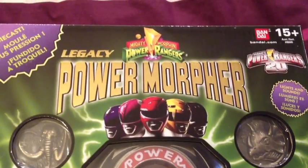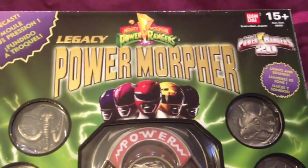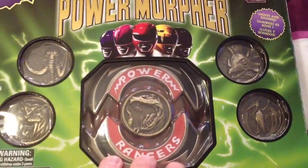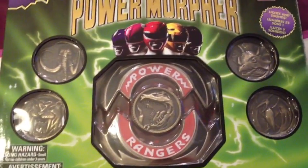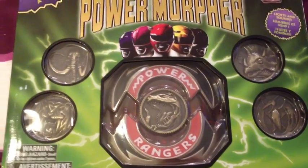I really like the packaging to this. It's very old school and pays a lot of homage to the original 1993 packaging. The fact that the Morpher itself is left exposed along with the coins, just like the package back in the day when it was released in 93 or 94, I'm not sure, along with the Blade Blaster toy.